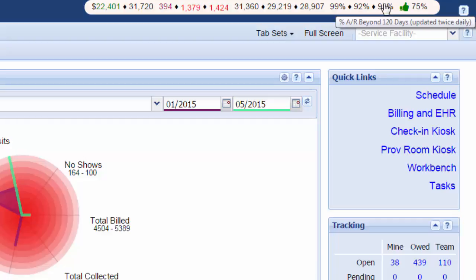Now this accounts receivable older than 120 days, the national average across all specialties is 17.8%. That number is used as a billing industry standard across thousands of billing companies across the country. That's the number that is used to compare billing service performance from one provider to the next. And why is that? Because we know if it takes you more than 120 days to collect on a claim that you produced, the odds of you collecting it are almost zero. And that's independent of personal injuries and specific types of claims that take longer than that.